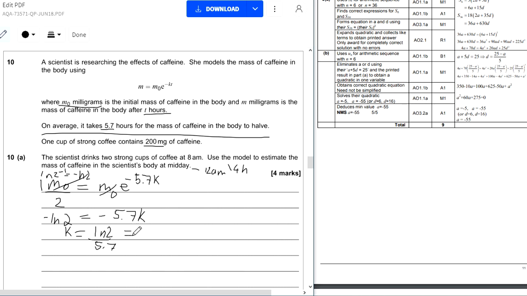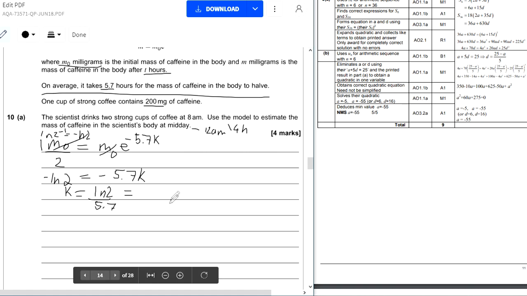Yeah, you could probably write that as a decimal. I think I'm going to store it in my calculator as a value, just so I have it, because I know we are obviously going to need to use it. It's going to be irrational, so it's not really a good idea to write it down as a decimal, but you can, and then just make sure you use the correct value when you can.